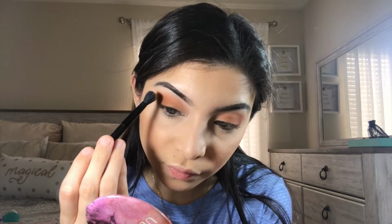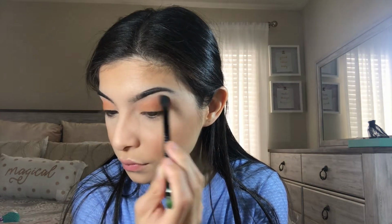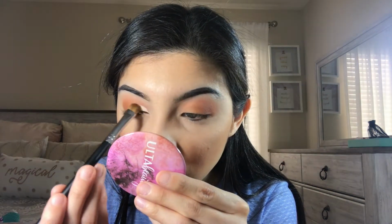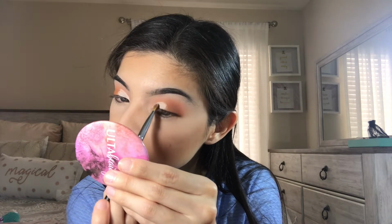Then I'm just gonna go back with the Catch Me shade, which is what I used in my first transition, and I'm gonna go ahead and just blend the top, because I really want that lighter pink to reflect with these shades. Morphe brush, and I'm gonna basically do just a small cut crease, not too dramatic. Prima Dream. I'm just gonna apply it in my cut crease.